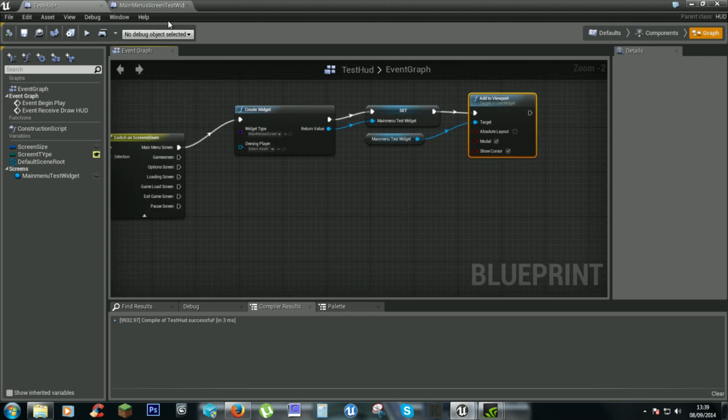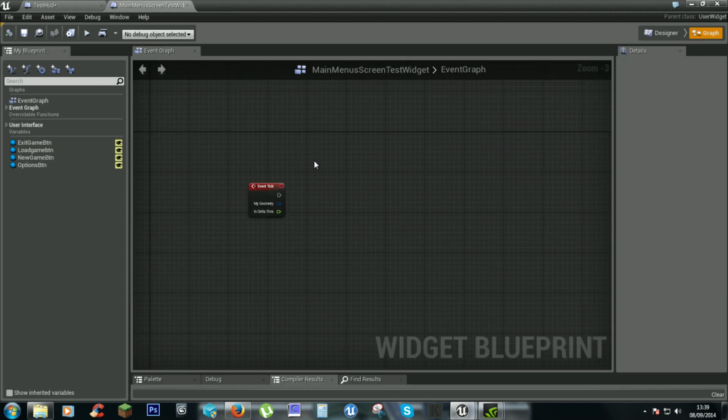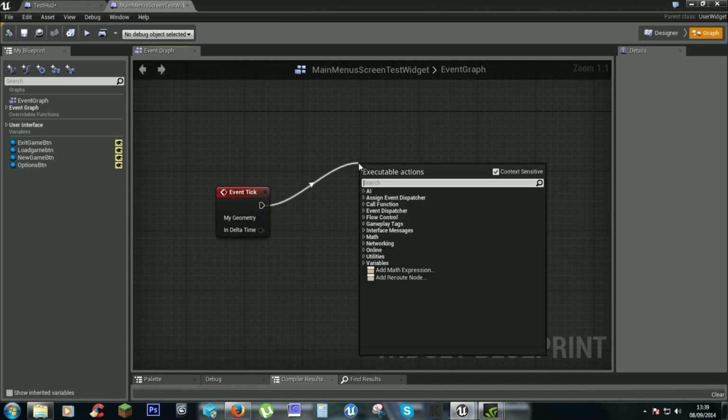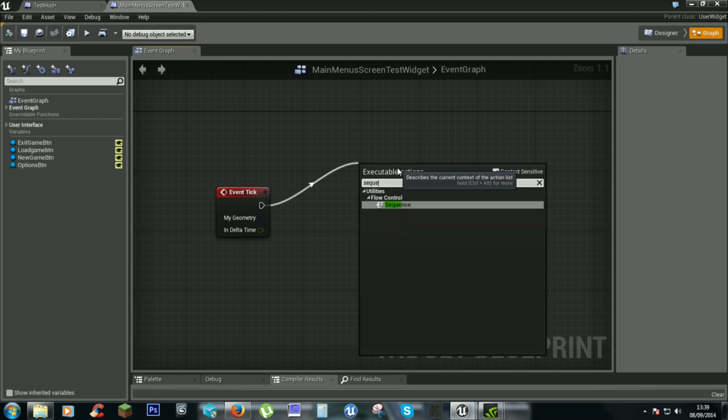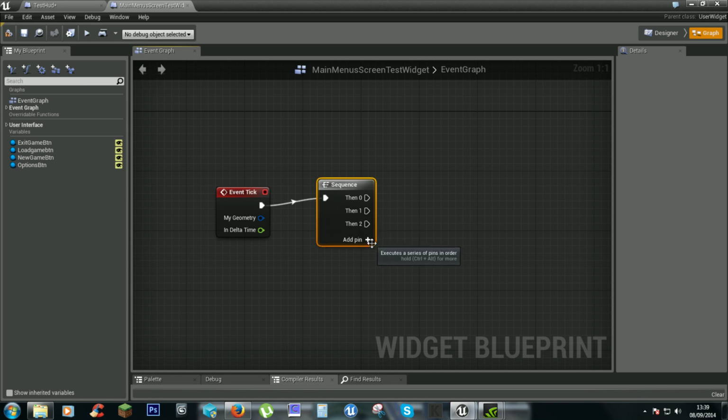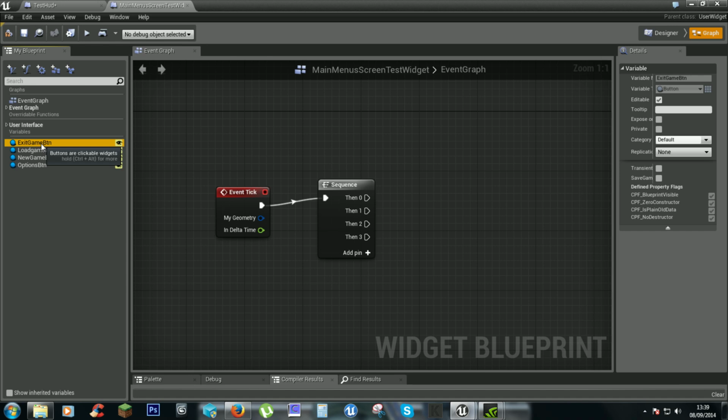We can go to the main menu screen test widget. Right. We want to exit, so that sequence we just deleted. We can do exit game button.